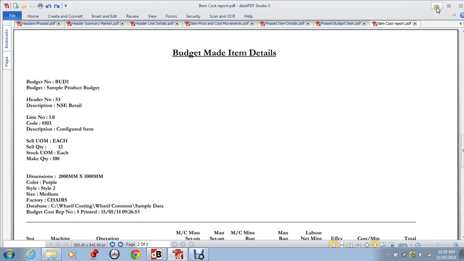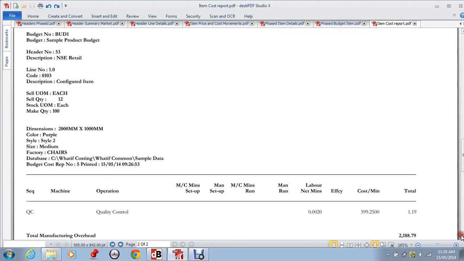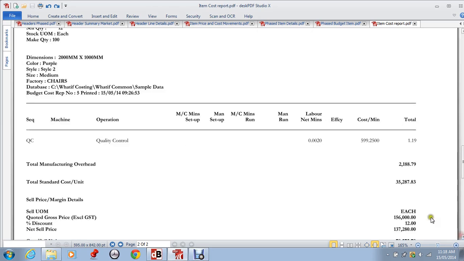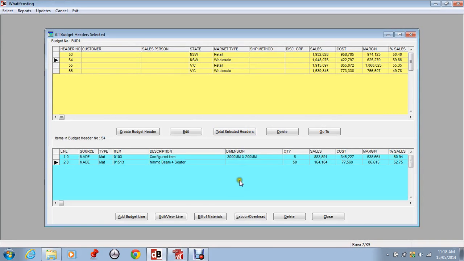Let's go back and see if we can get a better one. No, I'll have to leave it there. It shows the total cost, but in this case, let's see, maybe total manufacture, total cost 3527. No, that's not correct. Let me just pause this here and we'll come back.